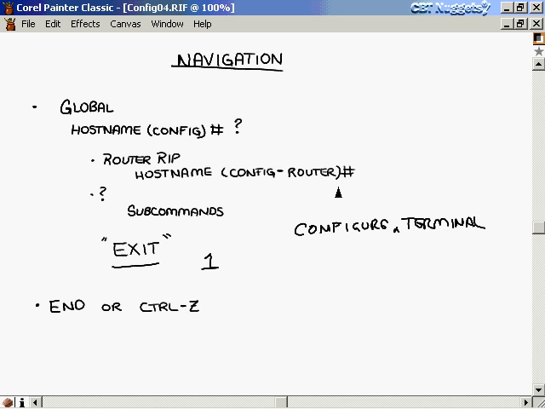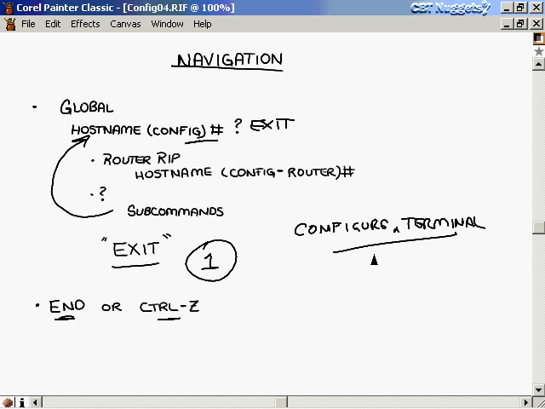So if you're in a subcommand area and you hit exit, now you're just going to go back up to the global area, hostname(config)#. And that's as far as you go. Now, to end the session, you have keywords down here: either end, which you can type at any area, either at the global or the subcommand level, and it'll get you out of your configuration session, or the quick key, which is Control Z. So you ask, what's going to happen if I'm at the global level right here and I type exit? It will always take you up one level, and so indeed it does exit configure terminal mode completely, and you'll be back at a router prompt where it's just the hostname and the number sign.